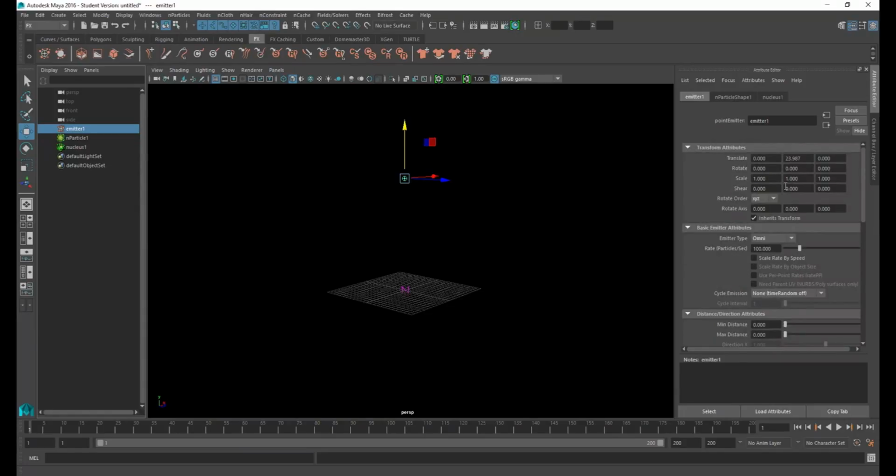So to begin with, we have the transform attributes. These are pretty standard across all different objects in Maya. Everything has a translate, rotate, and scale. Shear is a new one, which you'd have heard of the first 3, but not shear.